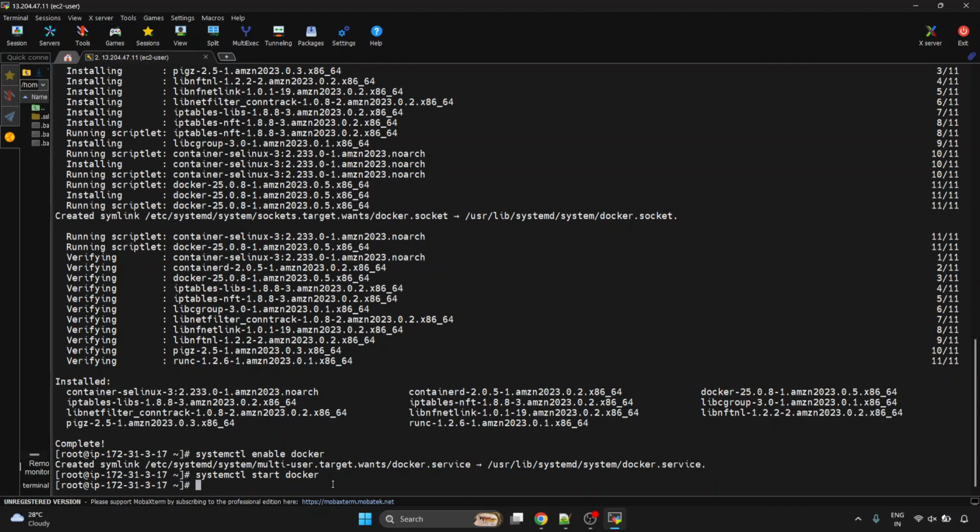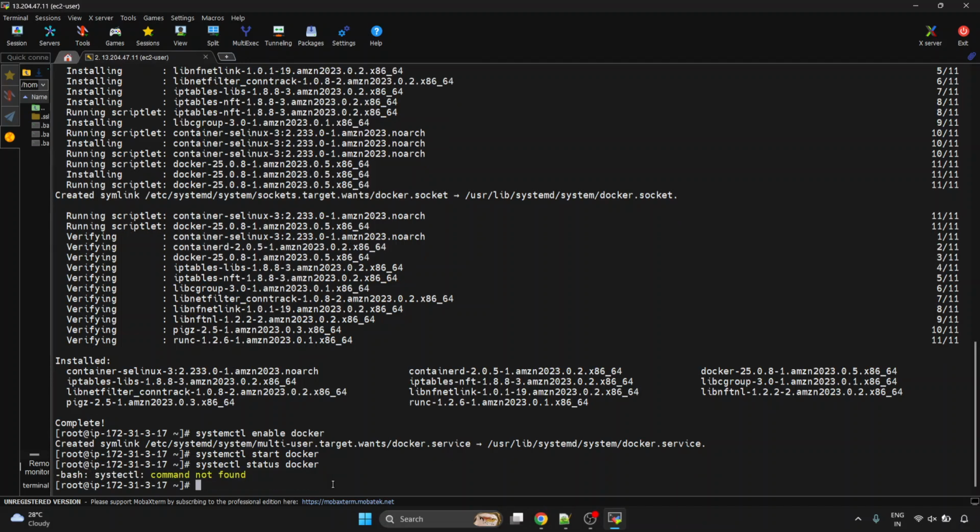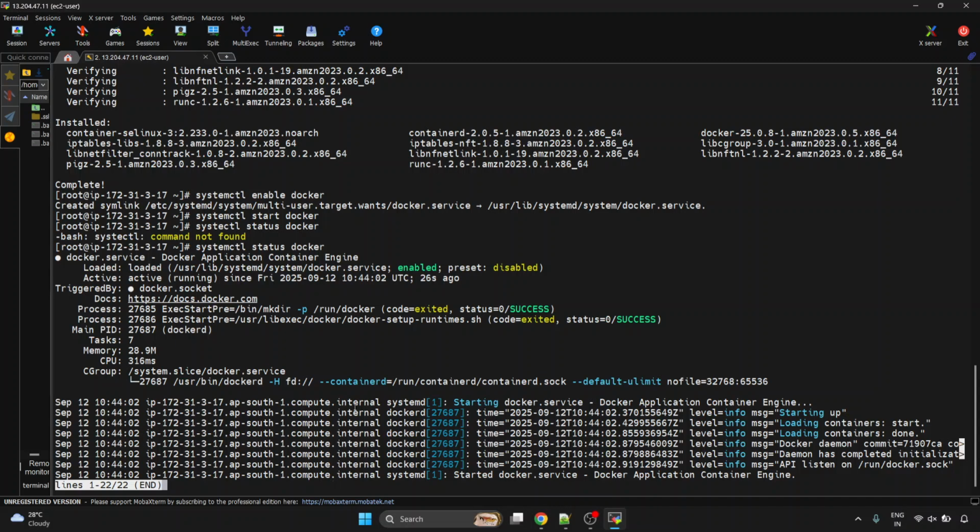We can check the status: systemctl status docker. Once again, Docker is enabled.